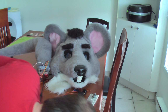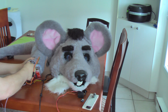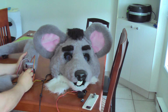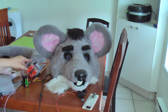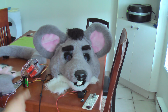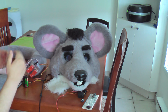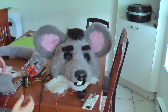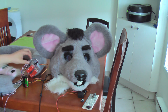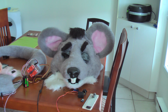So okay, let's try. So here I'm plugging the power. You can see that the servo motor responds already because the connection is directly inside. So I will start the power of the microcontroller. The head will probably make a strange face because the servos try to return to a certain position, but not necessarily the one that is supposed to be. But I can just switch in with what I programmed. So here it is. Okay, so crazy face here.